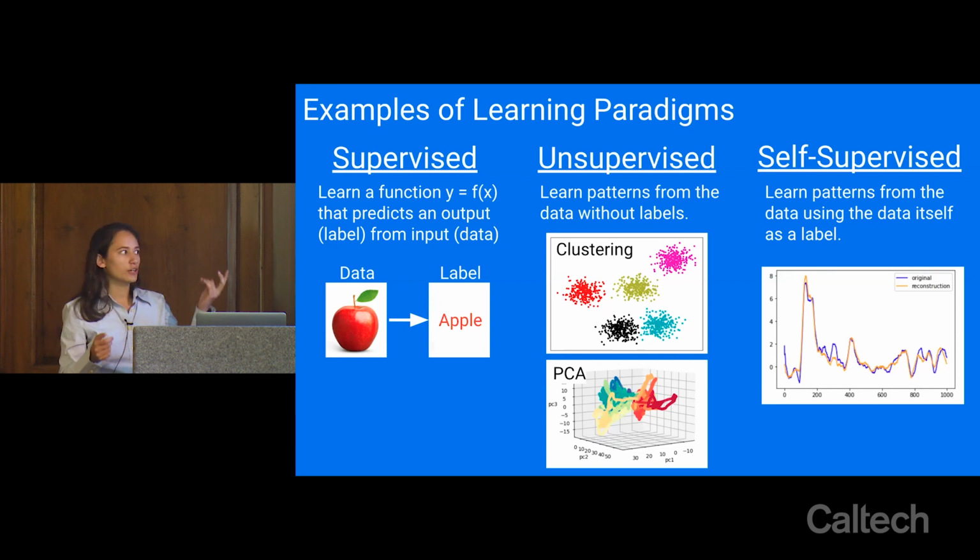And so it doesn't necessarily have to be a time series signal. It can also be like an imaging signal. And you don't necessarily have to learn from the entirety of the signal. It could even be like, oh, I have the first 20 time steps and I want to predict the next 20 time steps. So you can count that as self-supervised. Or I have 20 time steps and I want to reconstruct those same 20 time steps.